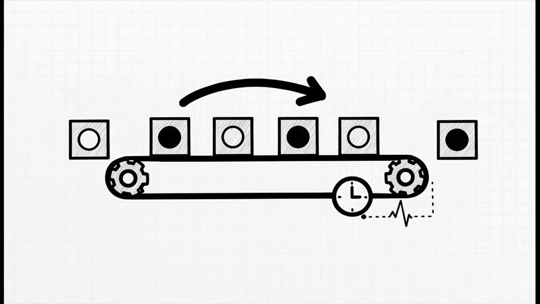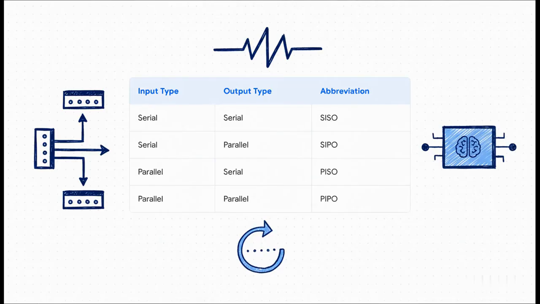I want you to picture a conveyor belt at a factory. You know, you see an item and it moves one spot forward with every pulse of the machine. Well, a shift register does exactly that, but for our bits. With every single clock pulse, and you can think of that as the regular heartbeat of the circuit, the entire line of bits we've stored, it just shifts over by one position. So cool. And just like those conveyor belts, you can load and unload them in different ways.